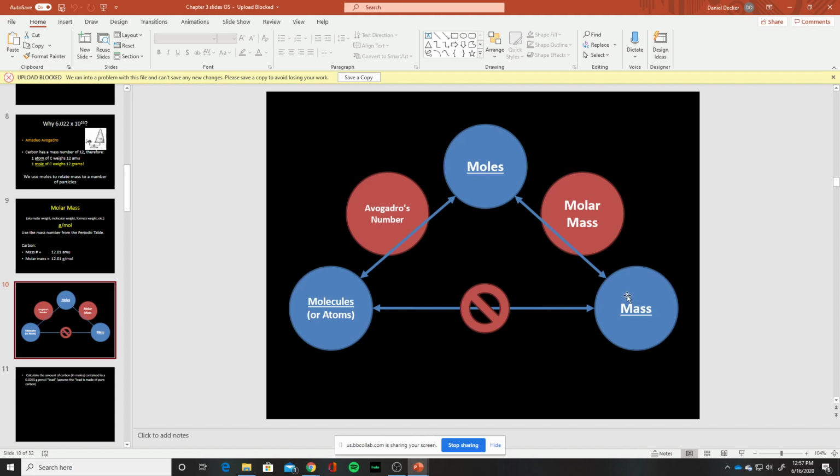There won't be as many, and I don't remember if I required any of these or not, but I know there were some questions where you did have to go all the way from mass to molecules or atoms, or vice versa. But it's not all that much more work. It's just 2 conversion factors instead of 1. You should definitely know how to do that, because there will be questions on the exam both over the molar mass conversions here and the molecule to mole conversions.